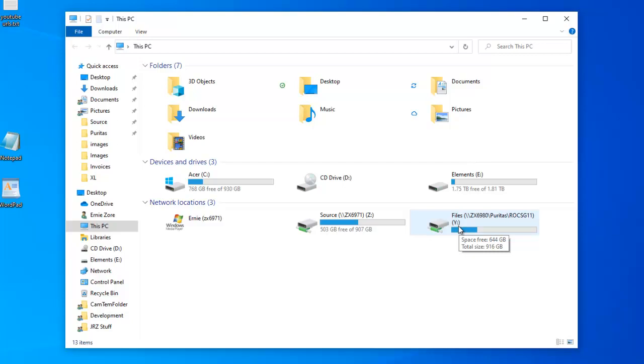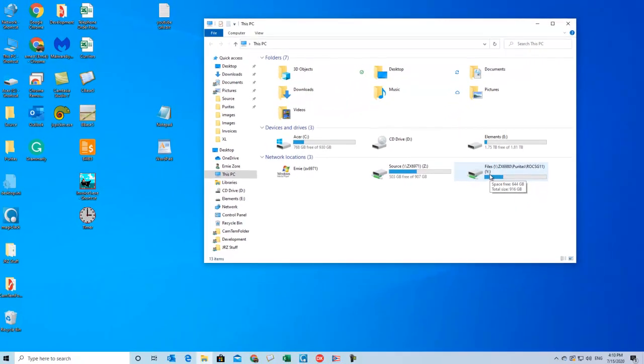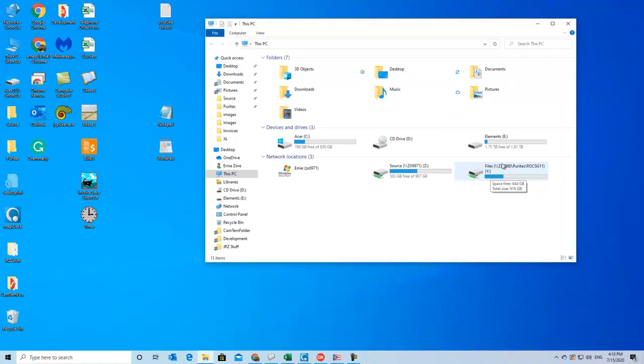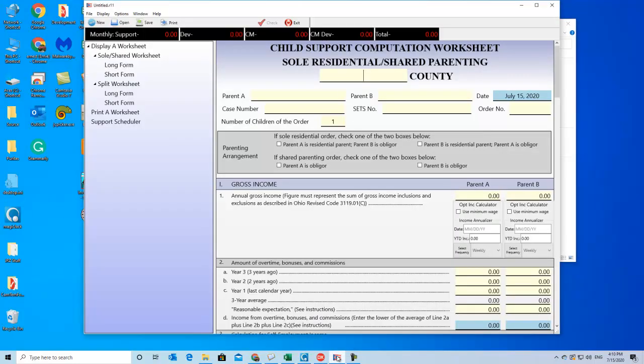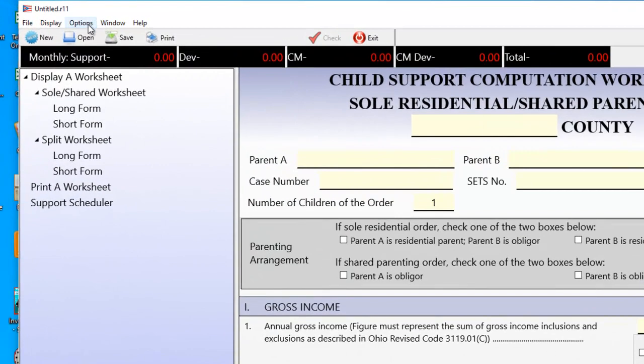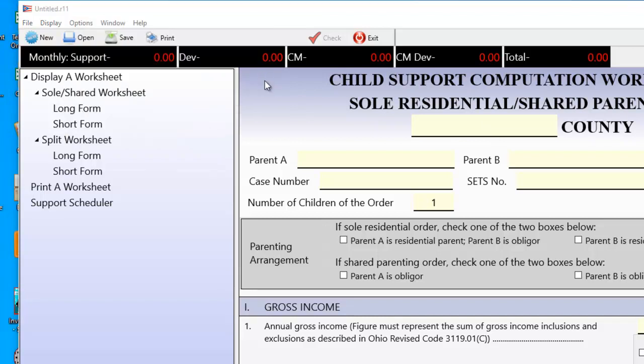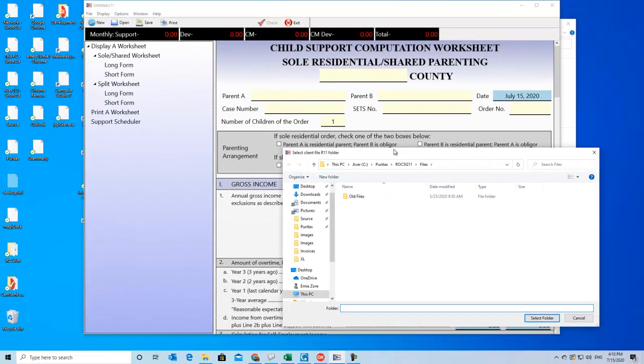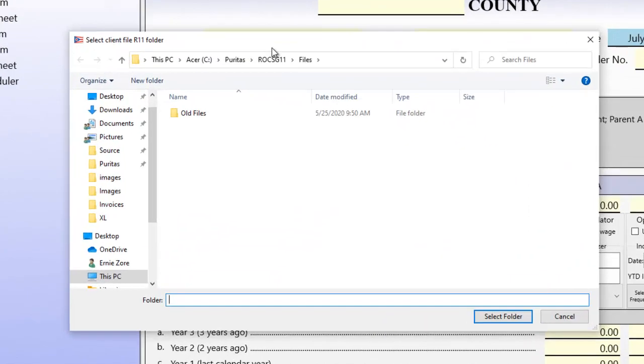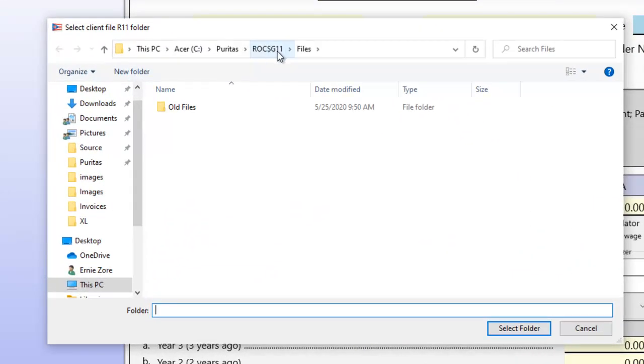Now there should be some light bulbs going off with child support users, and I'll show you why. I've got the child support program already started up here on the menu bar. I'll pop it up, and I can go to the Options menu. Hopefully this will work. Default locations. And now I'm selecting here where I want my child support files to be stored. I'll click that. Let's bring it up in the middle here so you can see it better. And let's point to the Y drive. We'll see if the Y is in here.